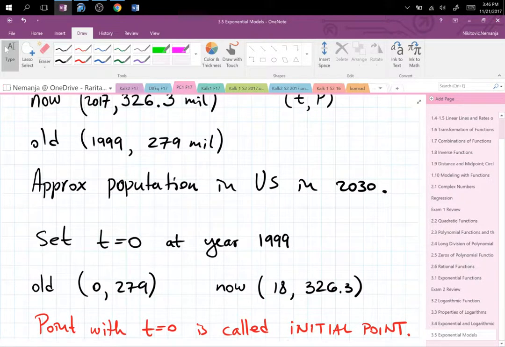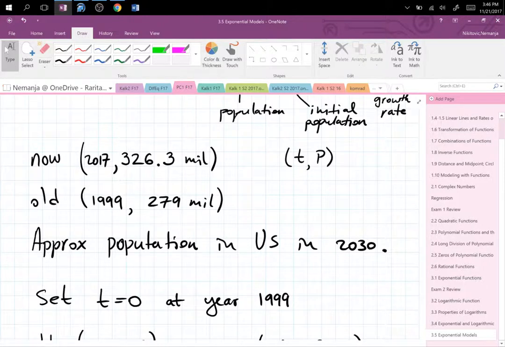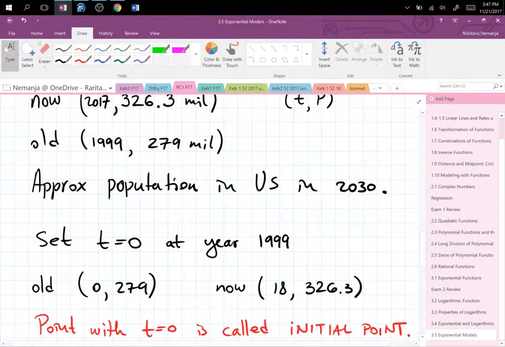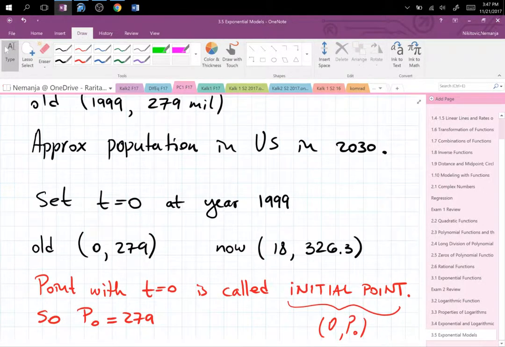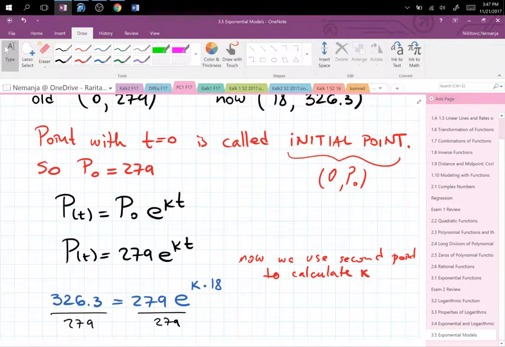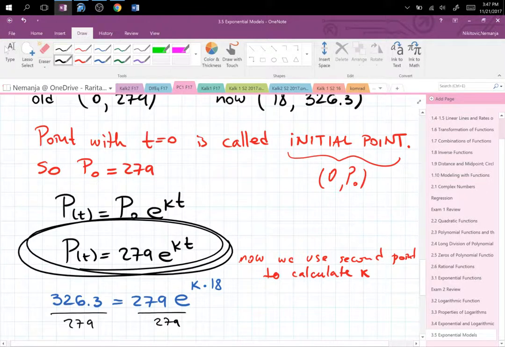You must have 2 points in time, and this is going to go for everything technically. So you must have 2 points in time, so you are able to calculate things. You zero out the lowest point, so we say the time is 0 at 1999, then scale the other one to 18, right? Whatever had a 0 in it is the initial population, so that's your P0. You start at that population. You already have your half of the mathematical model here because P0 is there and you need K.